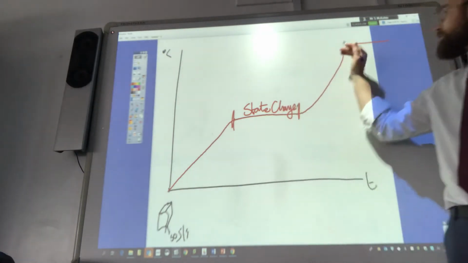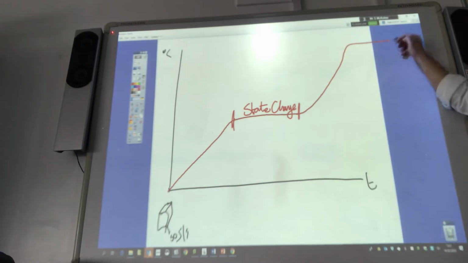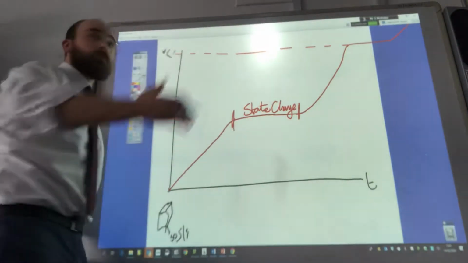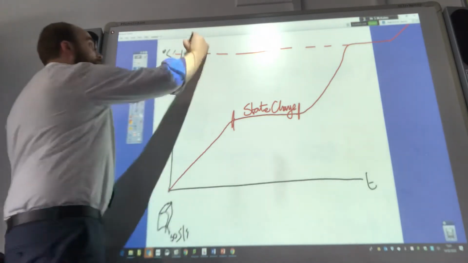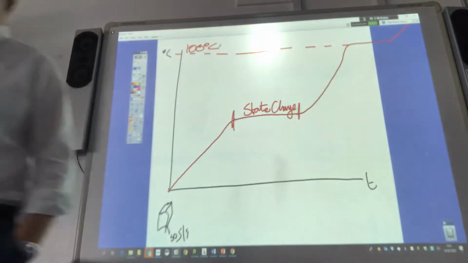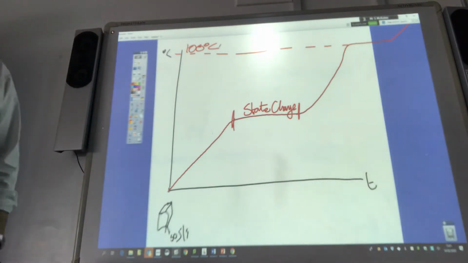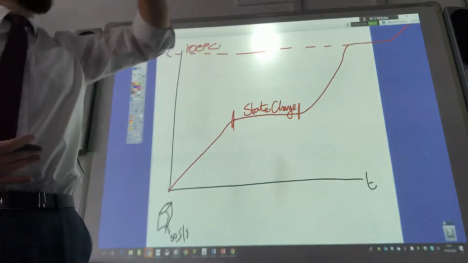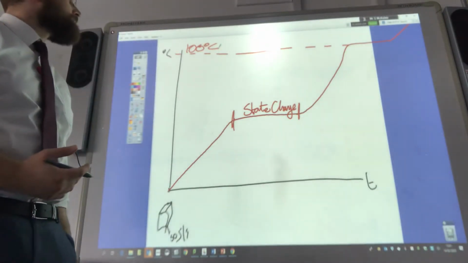This is water, and this is water going from a liquid to a gas. So what temperature is this? What's the temperature at which water boils? Go on, Kim. 100 degrees Celsius. Okay, that is a set temperature. The water will not get hotter than 100 degrees Celsius. Steam is therefore hotter than boiling water, because steam will be at a higher temperature. Okay.